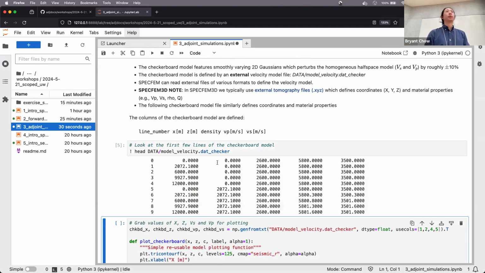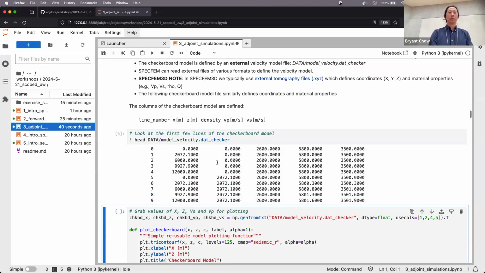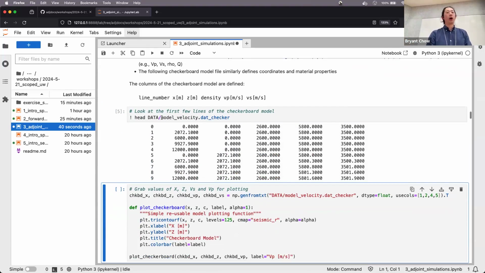This is a good explanation of the external tomography models. So it's looking at this already predefined text file, which has index on the left column, and then X and Y coordinates, and then 3 columns to define what the model values are. So that's density, VP, VS. And so a lot of the external tomography models, maybe you've got a model of whatever region you're interested in. This is one way of inputting a model into SPECFEM for your simulations.